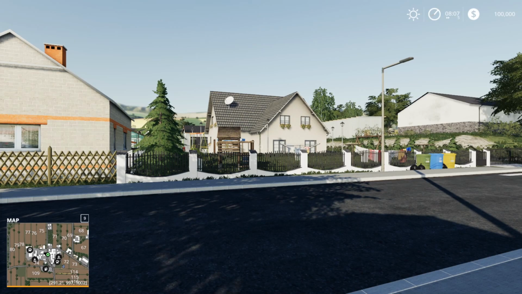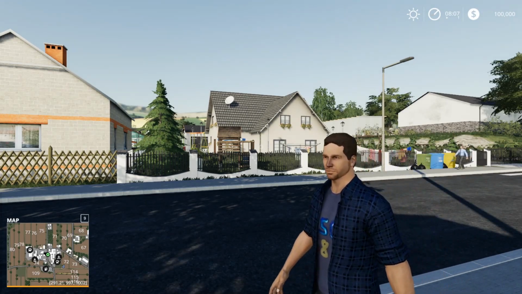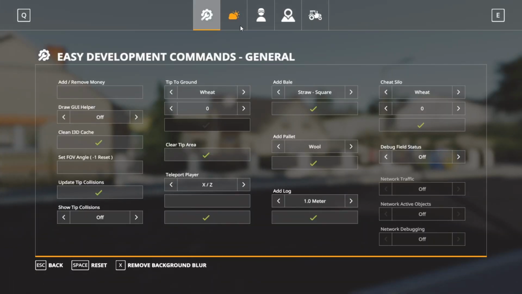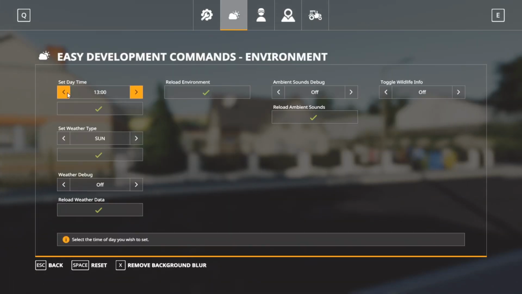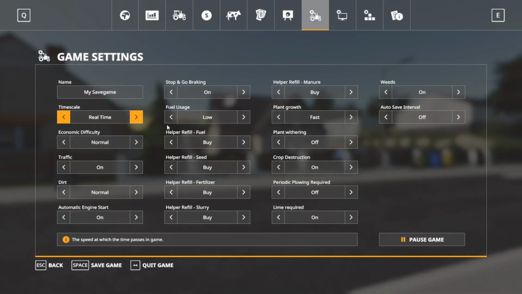New farmer mode starting out. So first off, I'm going to go adjust a couple of settings. I'm going to turn that off so it doesn't drive me crazy, and turn that down to that. And I'm also going to move us up to, and this is the easy development controls mod. If you don't know how to use that, I do have a video on my page to help you out with that as well. Okay, so let's jump in here.